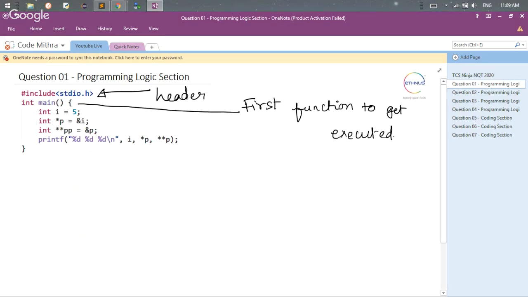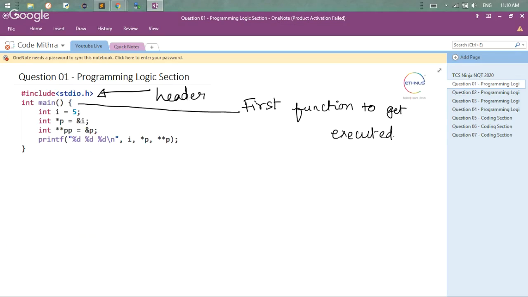Quickly, I'll answer Raghav's question. Raghav, yes, you can use C++ when it comes to the programming coding section, but not with programming logic, because programming logic will be based on MCQs. In programming logic, they are basically going to target logic based questions. In whichever programming language you are aware of, you should be able to answer them, but predominantly it will be C based questions.